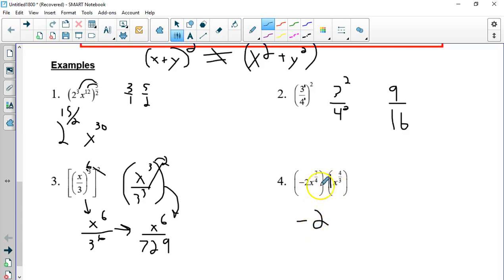Now, here we're multiplying. So we're going to keep the base and add the exponents. But we cannot add 7/4 and 4/3 because they do not have a common denominator. We can't do this right now. So we have to find a common denominator, which is 12. So 4 times 3 is 12. So 7 times 3 is the infamous 21. And 3 times 4 is 12, and 4 times 4 is 16. So 21 plus 16 is 37, and that's going to be over 12. And we can just leave it just like that.